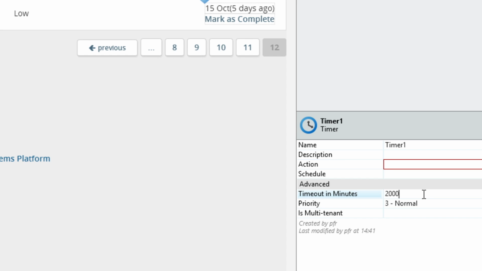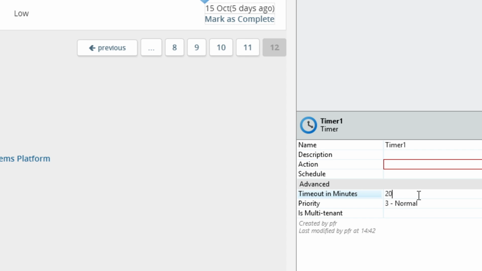The issue here is that if you increase this randomly to a large number, you forego some of the advantages of advanced warnings in case there is something wrong with your timer. Say, for instance, you made some changes, and you had a bug in your timer, and there's an infinite loop there, and nothing happens. If your timeout is 2000 minutes, it will take you 2000 minutes before the timer is killed and a log is sent to Service Center saying that the timer was killed due to timeout. So it takes you 2000 minutes before you realize you have a problem, let alone fix it.